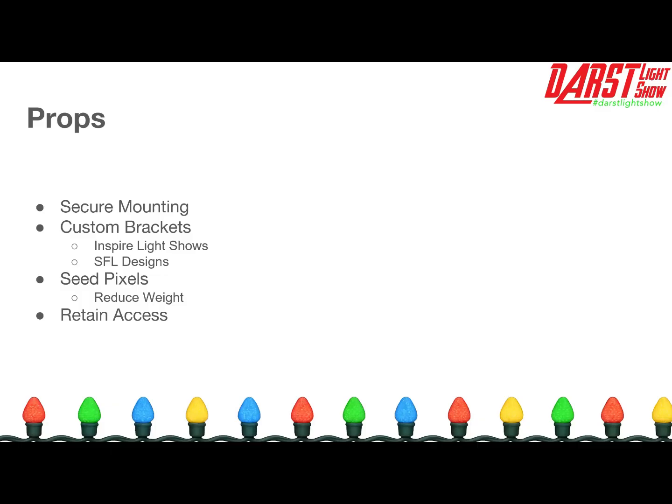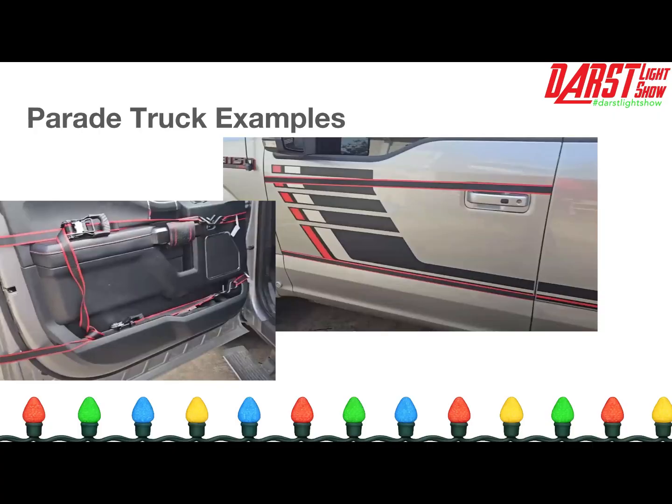Make sure that whatever solution you come up with to mount your props, you can still get in and out of your vehicle. So don't clamp your door shut and then not be able to climb inside once you've got everything mounted and figured out. A couple of tricks that I found: if you want to put things on your doors, I found that using ratchet straps wrapped around the door allowed me something I can hang props from, and I can still keep my windows closed when it's raining. Then I can zip tie or use custom brackets and adapters to connect to these two ratchet straps.